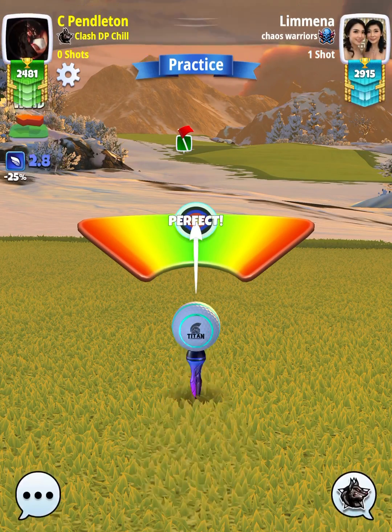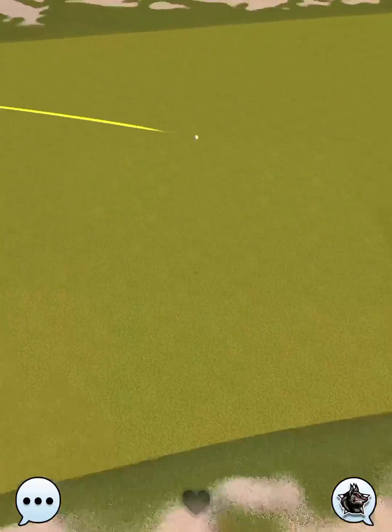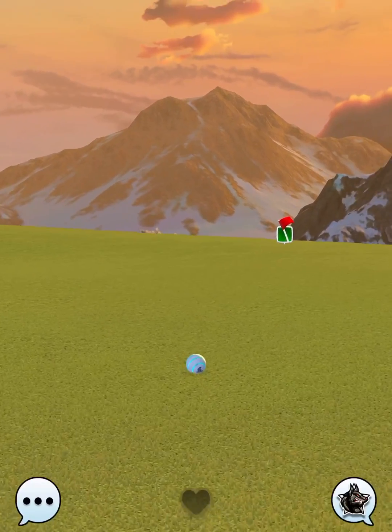The reason that we don't go with more top spin is because we don't want to get too many yards on the drive. If we get too many yards on the drive, we typically have to take shot number 2 with our long iron, and we would much rather take this shot with our sniper, all right?